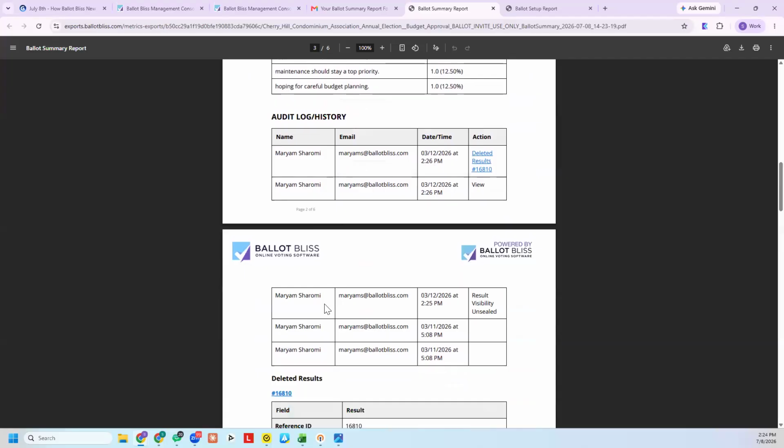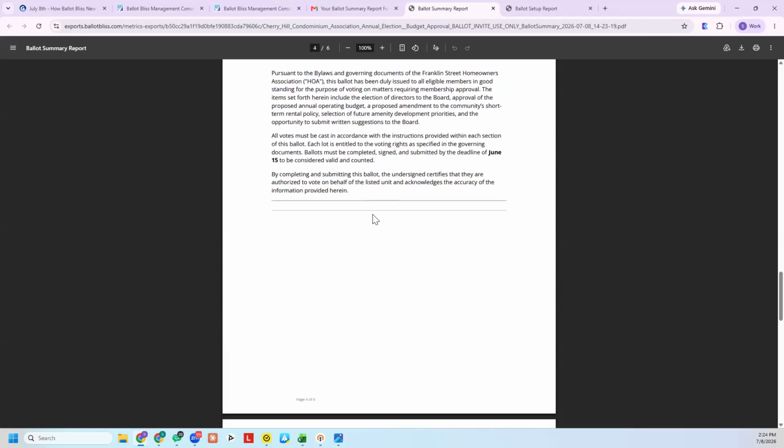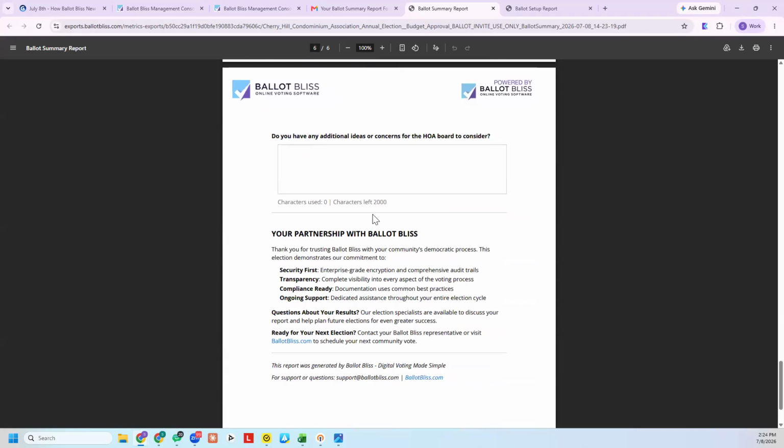It shows the audit log, which I hadn't shown you guys, but this is also something that we do. We do track all administrative access to the system, when results were unsealed. In this case, this was for a not secret ballot in our systems, which administrators can delete results if needed, and it does track which results were deleted and timestamps it by which administrator did it. If it was a secret ballot, they wouldn't be able to do that because you can't see who voted for what. But we do keep track of that as well on the audit trail for anything that's done. And then, of course, the ballot itself in that report too.